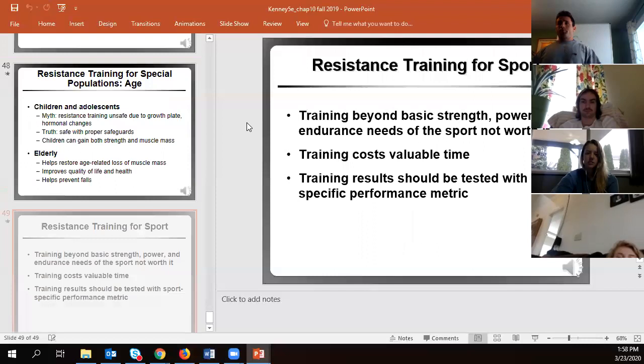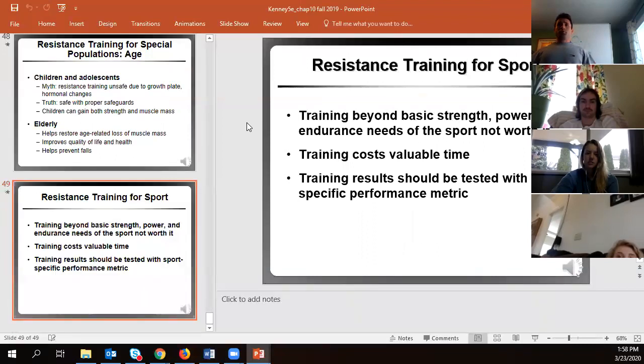So when we're training athletes for sport, yeah, we do need to understand that once we get beyond the basic needs, it's not really worth it because we got to put so much more energy into it. Now, here's the thing. When we say basic needs, what would you think would be a good basic strength value for a baseball player? Like, once you're this strong, we probably don't need to worry about your maximal strength anymore. It's something like the barbell back squat.